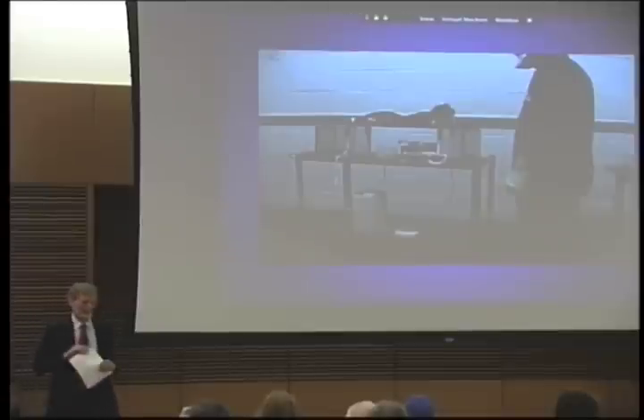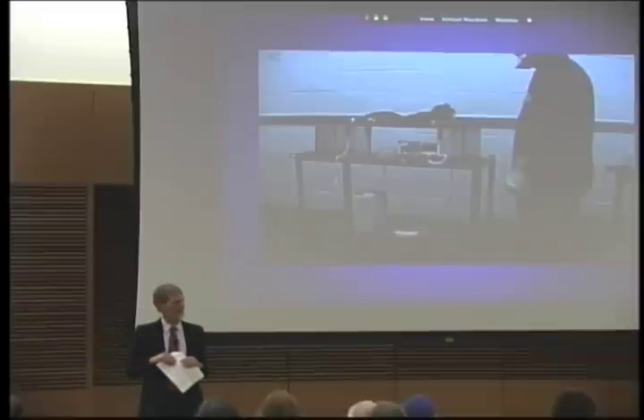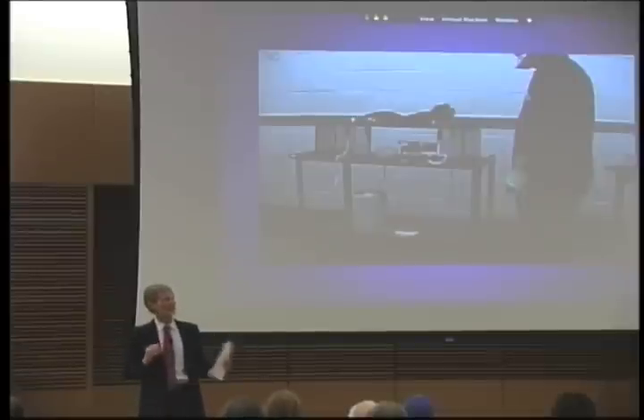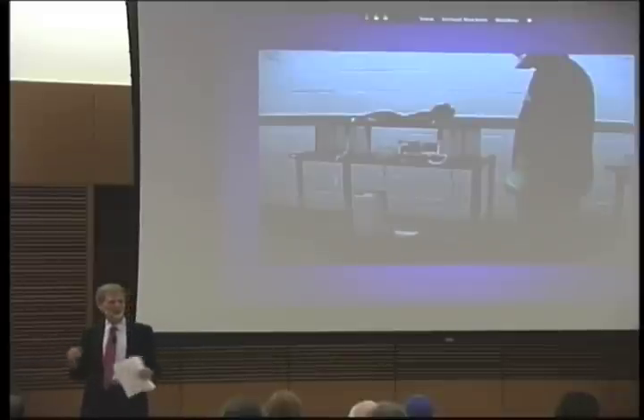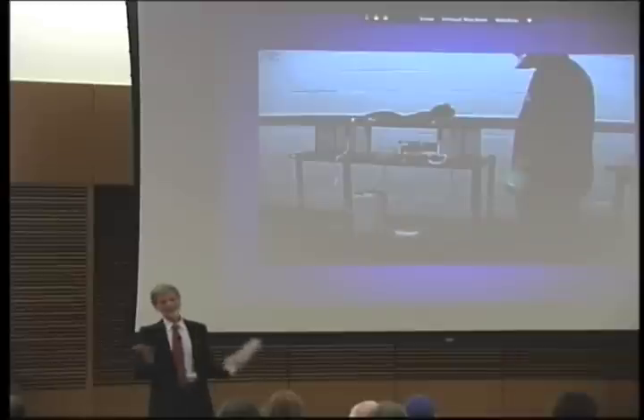And here's a monkey at Covance — again, he's stretched out on a rack. I notice there are some gray hairs in the audience along with my own gray beard. Lincoln supposedly was sitting with his attorney general, who had a white beard and completely black hair. Somebody said, how come your hair is black and your beard is white? And Lincoln said, it's obvious — he talks more than he thinks. Obviously I talk more than I think. But is there enough gray hair here that anybody besides me remembers the Art Linkletter House Party show? Art Linkletter had a segment called Kids Say the Darnedest Things. So it's been my experience, working at a research-intensive university, that vivisectors say the darnedest things.